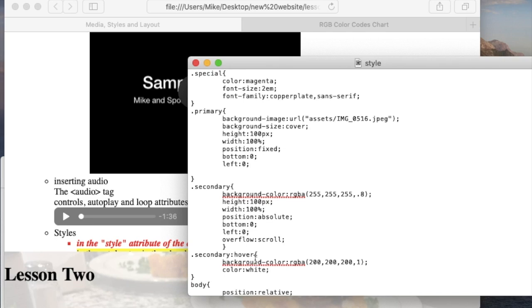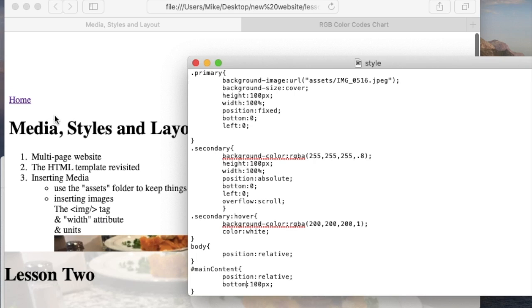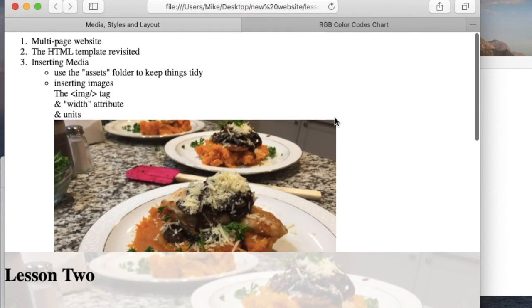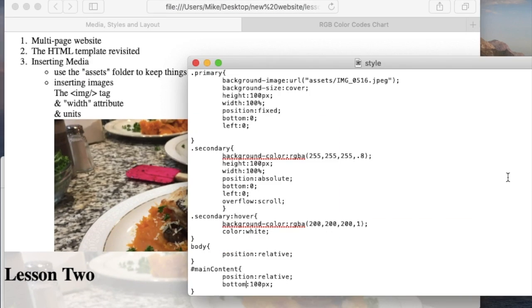So let's see if we can do the same thing as far as offsetting the main content and see how that works. We'll save and reload the page and see how that looks. Well, okay, so our content's all the way up at the top, but we still cover the bottom a little bit. So we're going to do this a little bit differently.